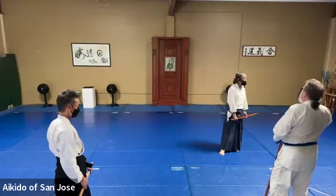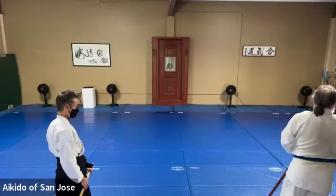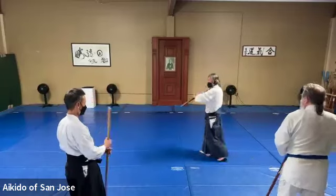So the circle comes in a little bit right through, then we'll just kind of go this way, this way, this way, this way, and then this way. That's all circle. Circle's a connector. Okay.